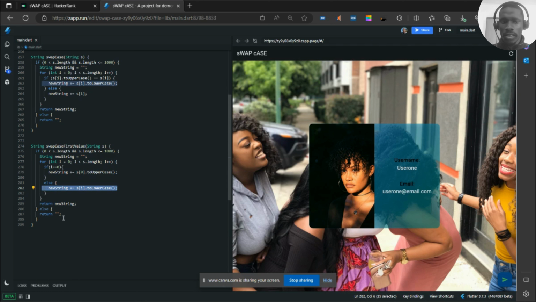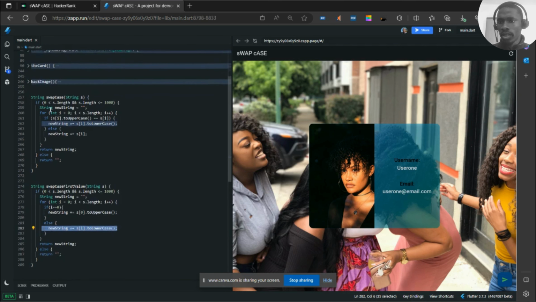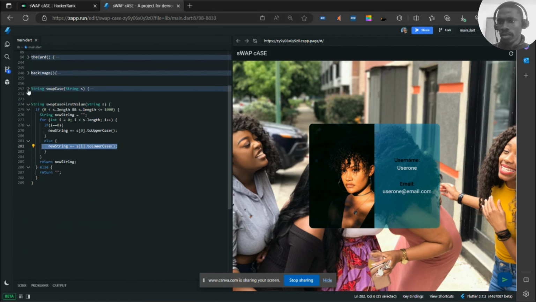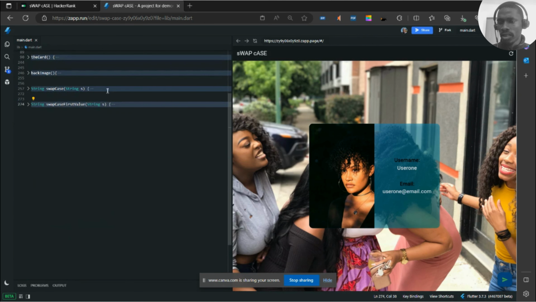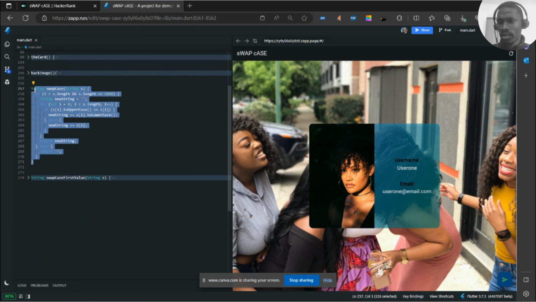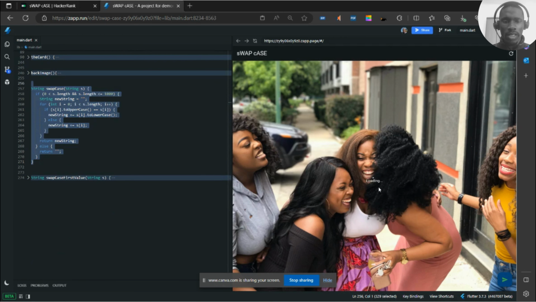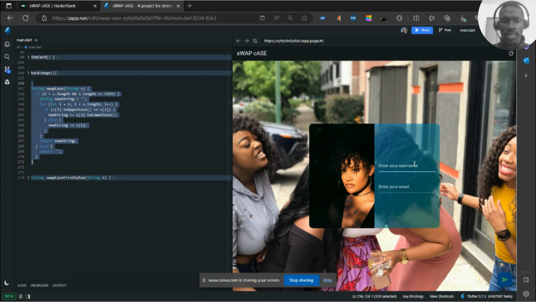Then this would work in this regard to keep everything lowercase after the first value. So there it is. It's the first one and the second one, but the main is this over here. It's different from that one, but it does serve the same concept. So yeah, that's it. We're just going to reload it again just to test it.